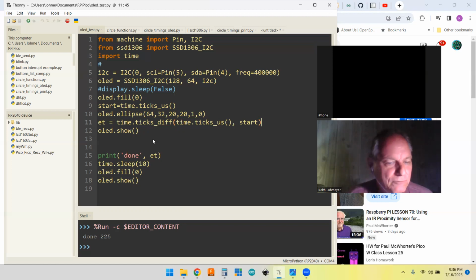Once you get it done, that's what takes the 25 milliseconds or whatever to upload it to the display. So that's where the time is taking place, to update the display with the OLED.show. It went from a quarter millisecond to 25 or 26 or whatever it was last time.